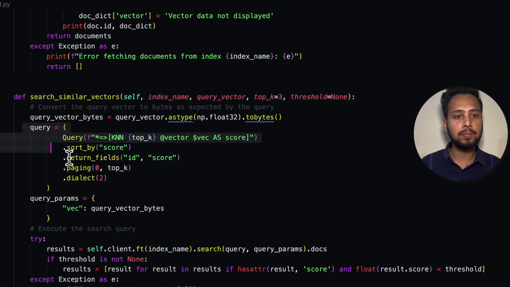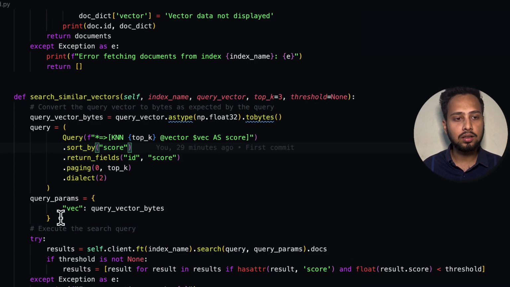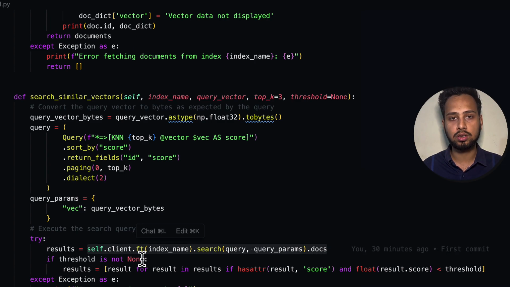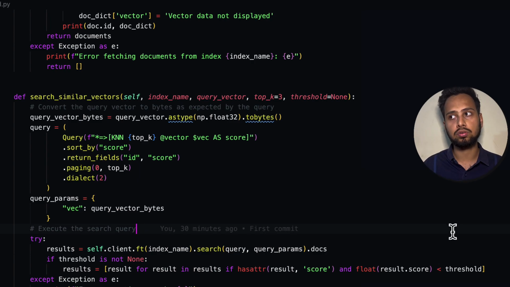And that is why here I am writing the query. And this k nearest neighbor search also provides the score, which is nothing but the distance. So once this query parameter is set, we are passing our image. We are getting all the data, and here, if the threshold is not none, which means we have passed the threshold, then we are getting that score, and we are just taking only those which are less than our threshold. So let's suppose you have provided 0.2, which means anything that has a distance less than 0.2 is going to be similar, so that it makes sense.